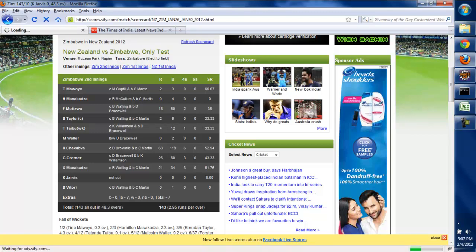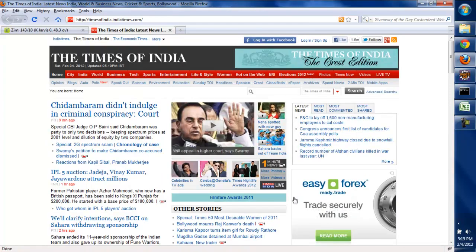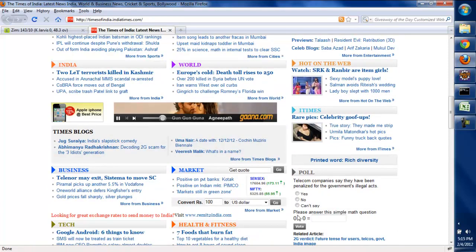The next example that we are going to see is that we'll go to a website, Times of India, indiatimes.com, and this is a CAPTCHA image, so we will be calculating the result of this image and we'll submit the result. And this is also a dynamic CAPTCHA. If I refresh the page and visit this poll section again, every time I refresh this web page, this CAPTCHA image is going to change.